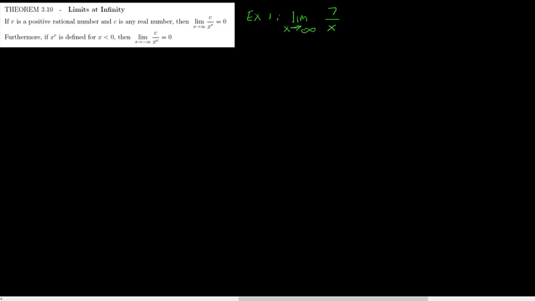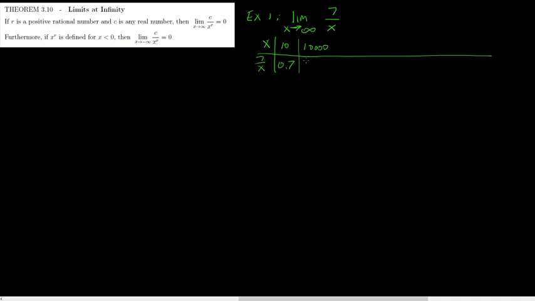So here's the idea, right? Let's just do it the old-fashioned way. Let's make a table, right? So let's plug in values of x. It's going to be horizontal, right? So what's big? Obviously 10 is not very big, but we could plug in 10, right? And so if you plug in 10, you just get 7 over 10, or 0.7, right? So let's get bigger. You can do 100 or 1,000, but let's make it a lot bigger. Let's make it 10,000, right?